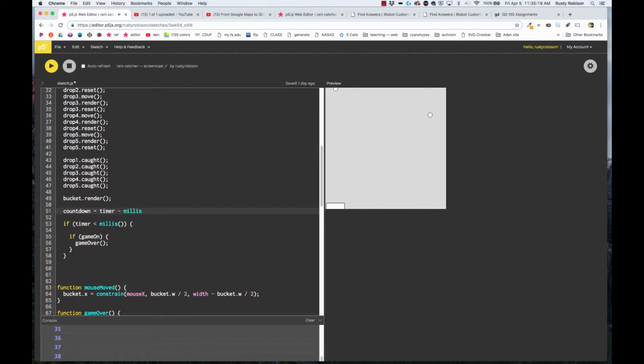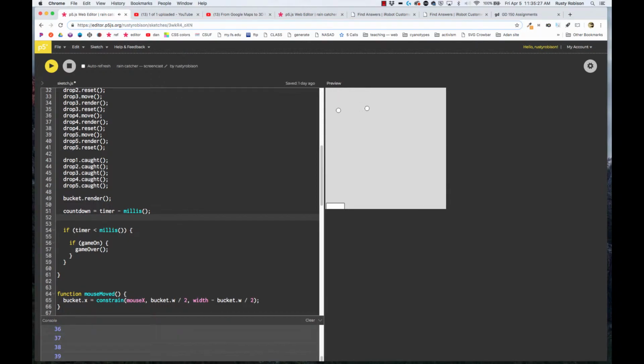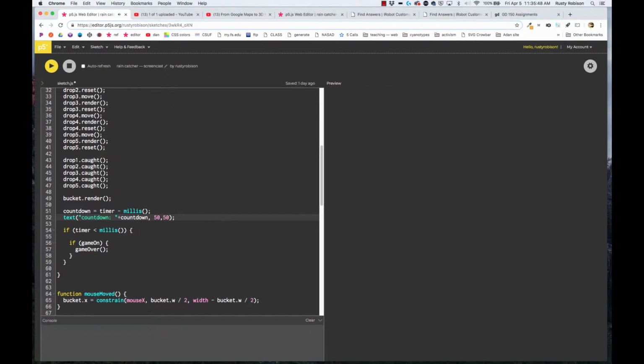We'll start there. Timer minus milliseconds. And then I'm going to write that to the screen. I'm going to just start putting stuff on the screen. Text. I'm going to concatenate it. Countdown. 50, 50.